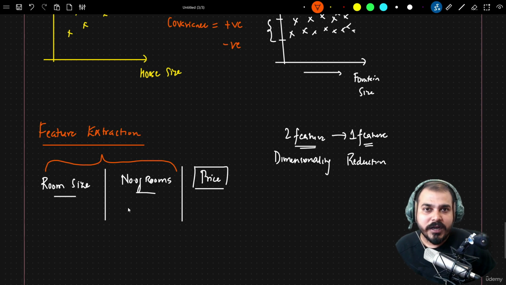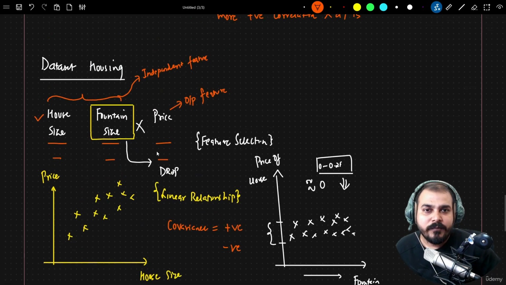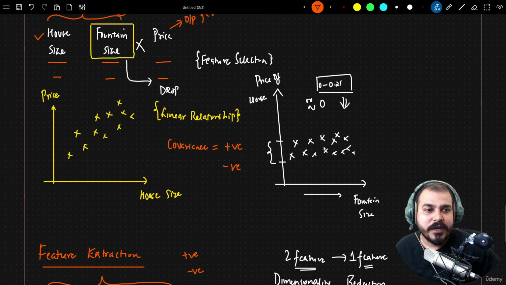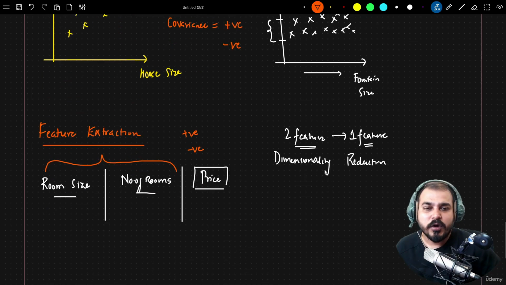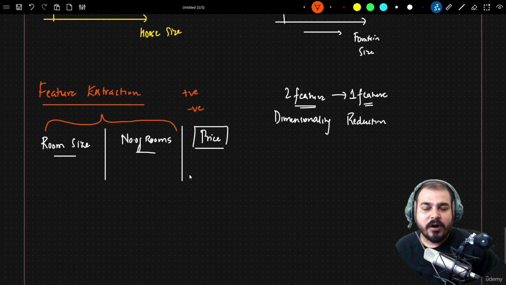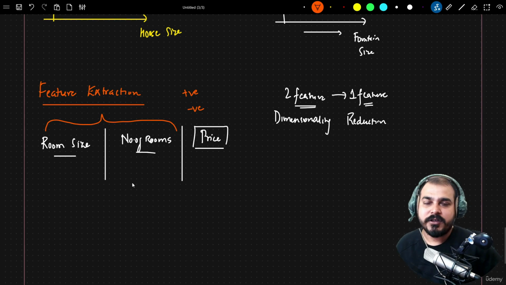And if I also try to find out the correlation or covariance between my input and the dependent feature, you'll always be able to find either very high positive correlation or high negative correlation. It is a common sense question, guys. This is obviously going to have a linear relationship with respect to this specific feature. On the top, we had fountain size, and I tried to show you an example by plotting it. It did not have a linear correlation. Now in this particular case, I obviously cannot drop one of the features and just consider one feature, because we can definitely see that there is some relationship between the independent and the dependent feature. So in this case, what do we do? We perform something called feature extraction.